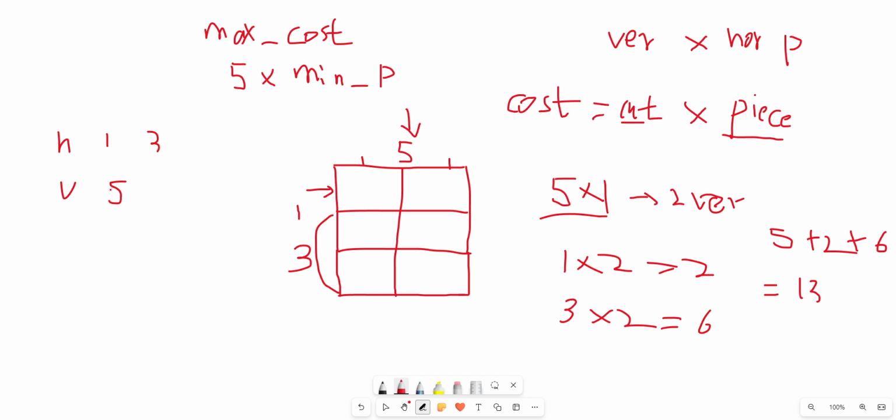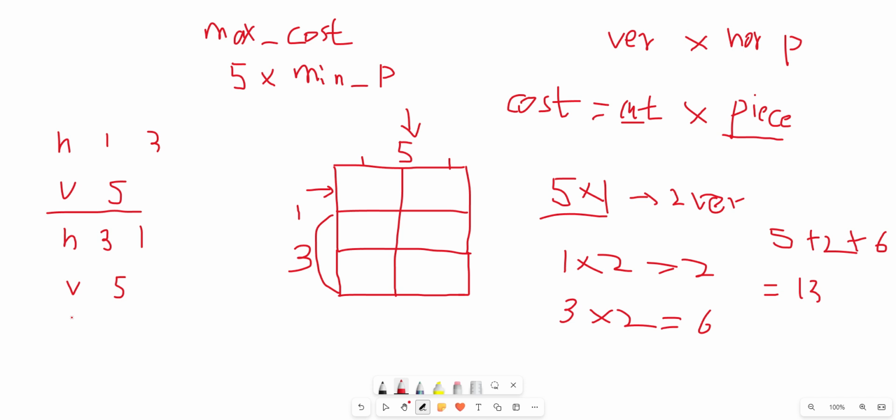We want to start from the maximum between these 2 arrays, so we're gonna do a sort, which makes the arrays reverse sorted, from the maximum to the minimum. For the horizontal one, it's gonna be 3 and 1, and for the vertical one, it's gonna be 5.